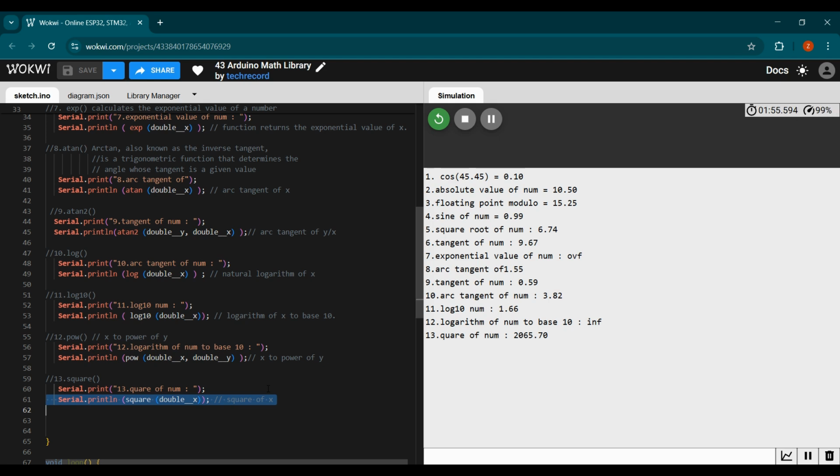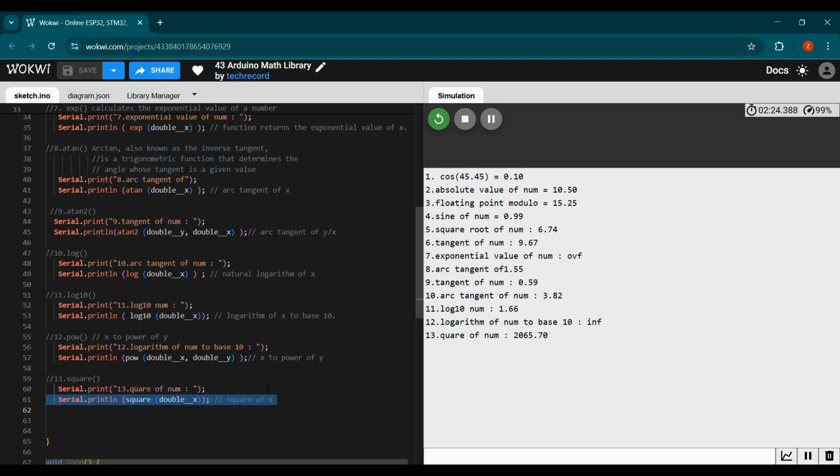So these are the different functions available in the math library that you need to understand. They will be very helpful when you do calculations like calculating speed, or getting data from a sensor and using these trigonometric and mathematical functions to calculate the actual value the sensor has sensed.